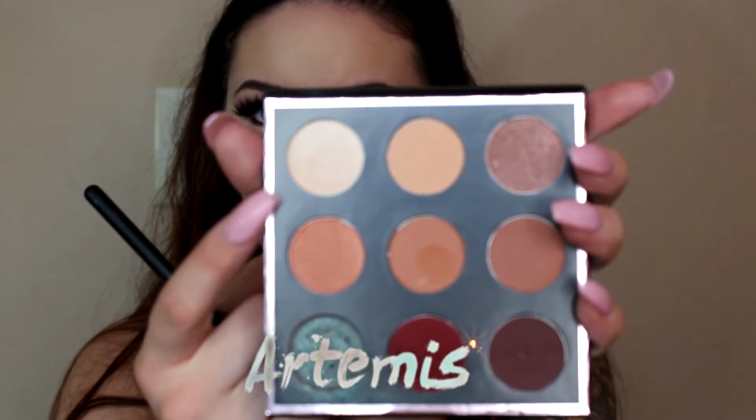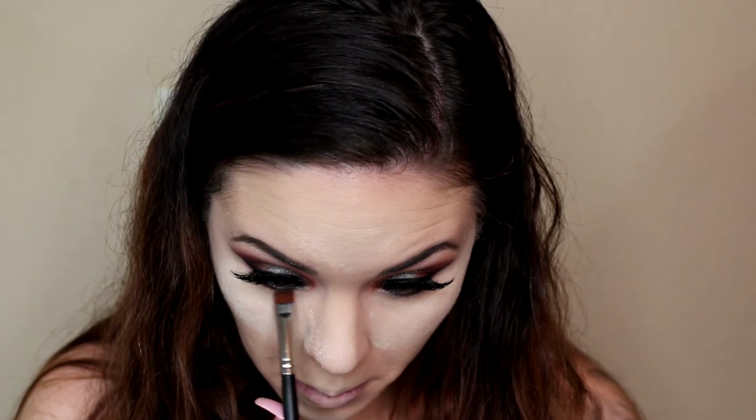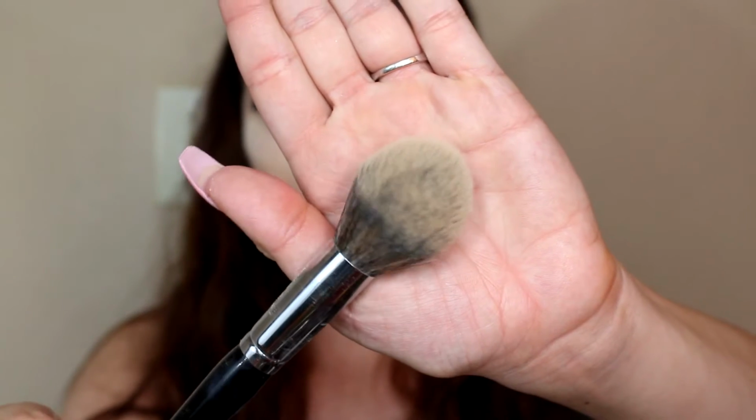Next, I'm going to be taking the color Artemis with that same Morphe M432 brush, and I'm going to put that on the inner corners just to give my eyes a little bit of a pop. And I'm going back in with my Morphe E3 brush, and I'm just going to wipe away that excess powder. I like to take some of it and blend it into the rest of my face where I place my foundation, just to give it a little bit more of an airbrushed effect.